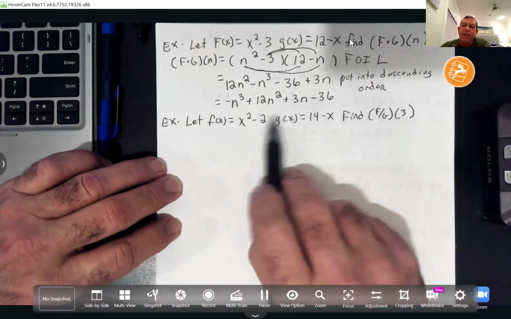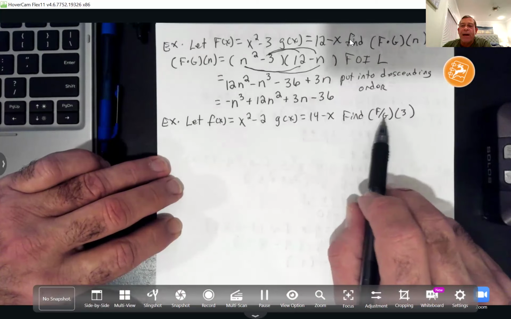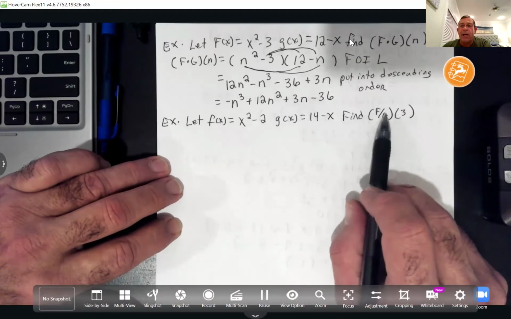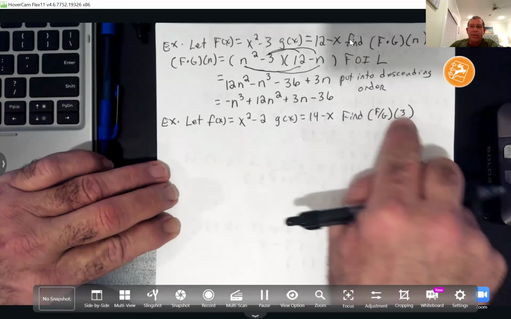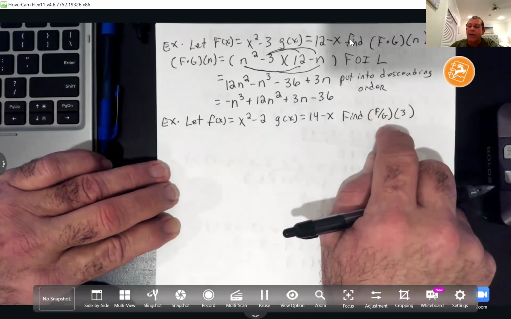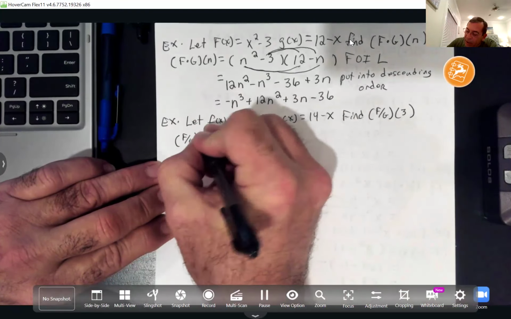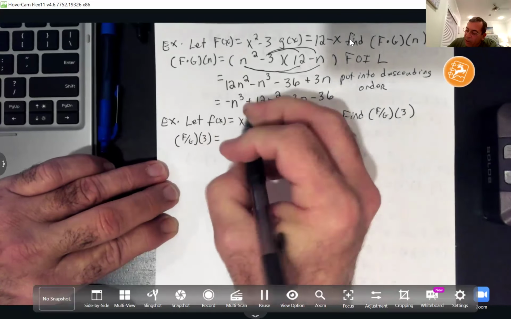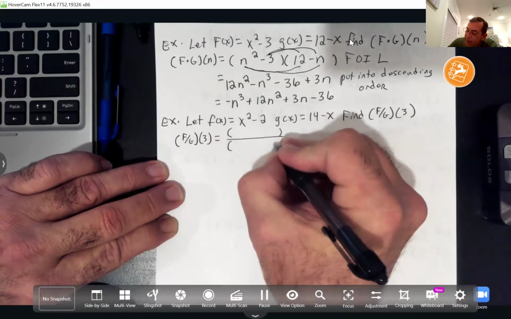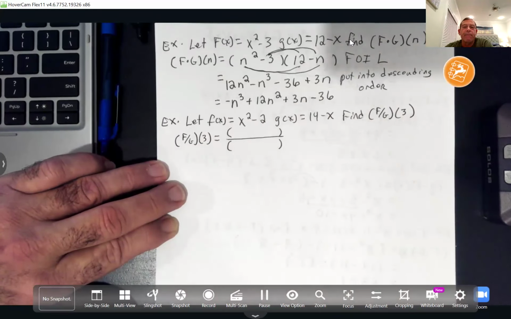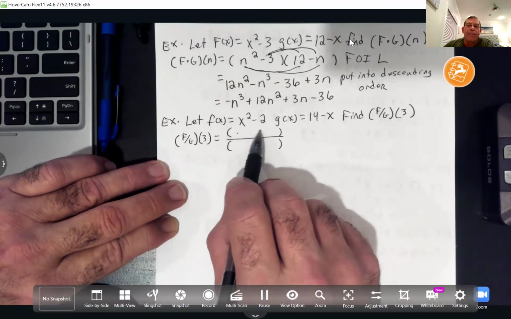And y'all, we've done division earlier. The only difference now, instead of doing f of 3 divided by g of 3, they're using this f divided by g of 3 lingo, okay? So same thing we did earlier, they're just using different lingo. So y'all, f divided by g of 3 will equal our f divided by our g. So y'all, what are y'all putting in on the top of this for your f?